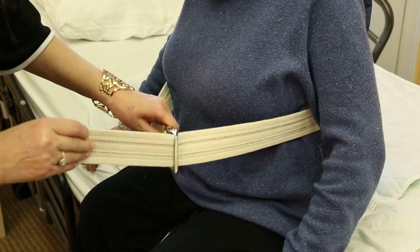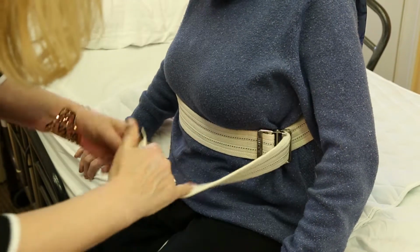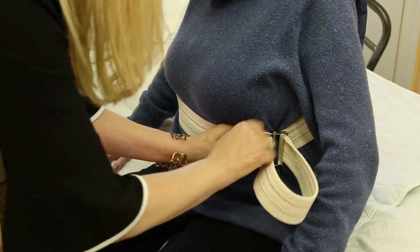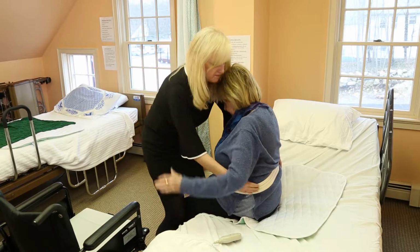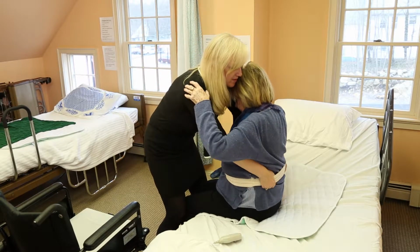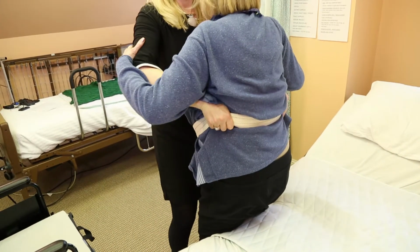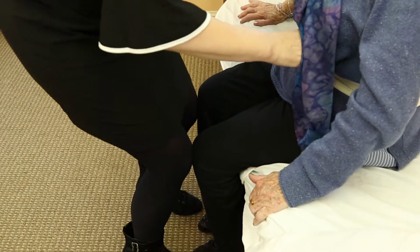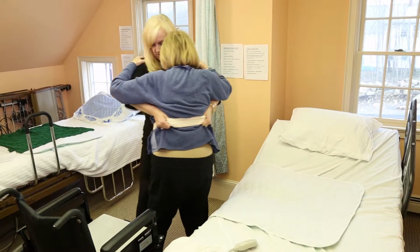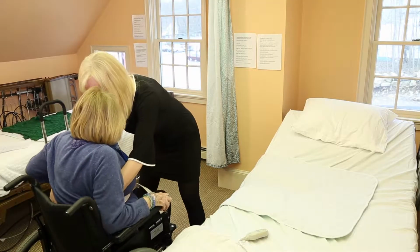When putting the gait belt on, make sure that you can put 3 fingers between the gait belt and the patient, so it's not too tight for them. Grab the gait belt by both sides, rock the patient 3 times, bring the patient to a standing position. Please make sure that your knees and the patient's knees are locked together. With a dancing motion, transfer the patient sideways from the bed to the wheelchair, holding onto the gait belt.